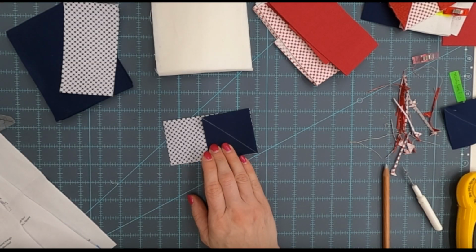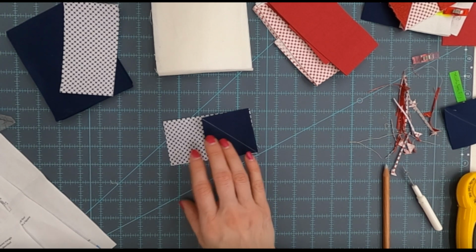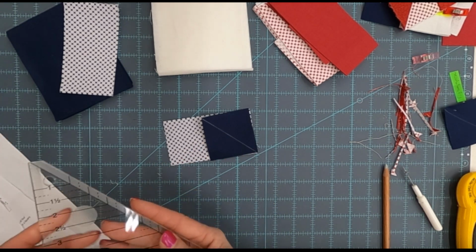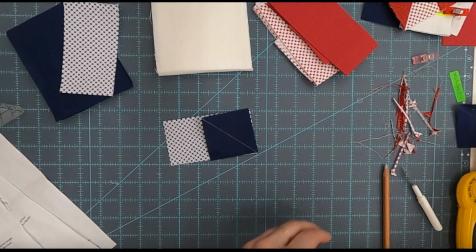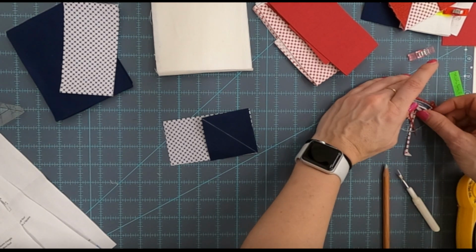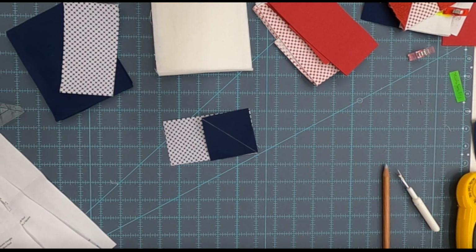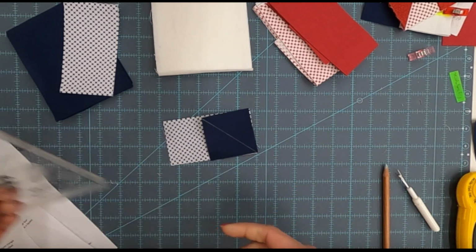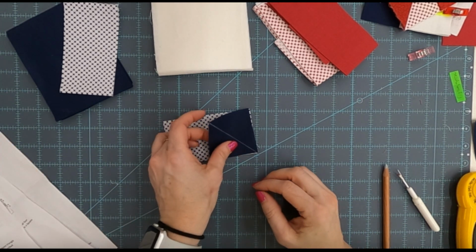Now, let's learn about the sew and flip method. I'm going to teach the method that's in the pattern first, and then I'll come back and discuss the folded corner clipper for this project as well. You are more than welcome to go back and watch the table topper video from the bunny table topper that we did, where I thoroughly discussed the folded corner clipper method, and we'll link that here for you as well.